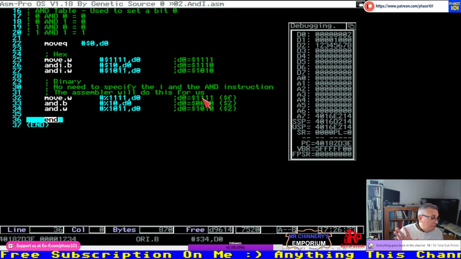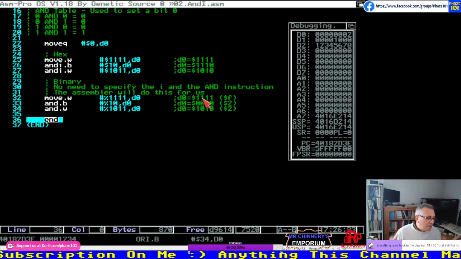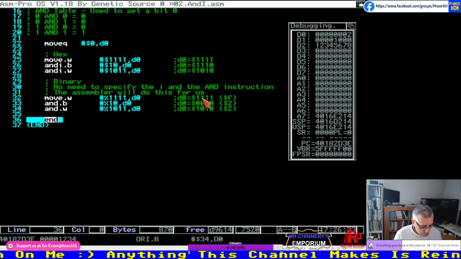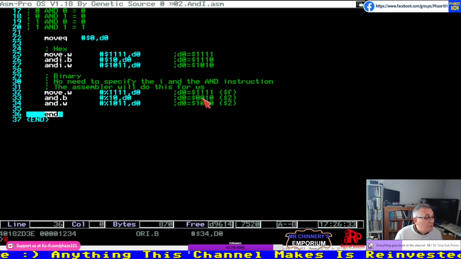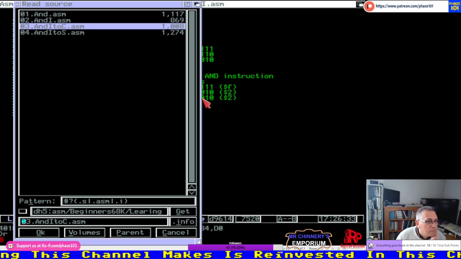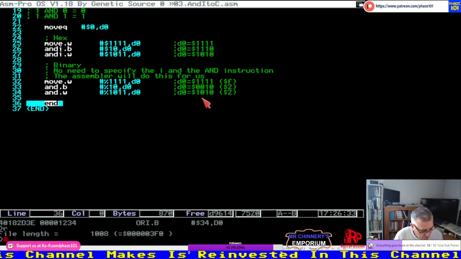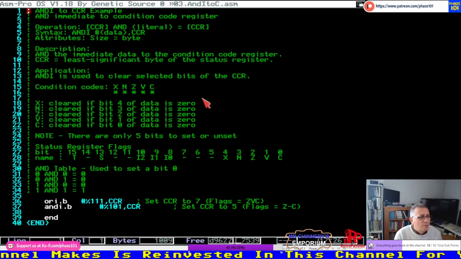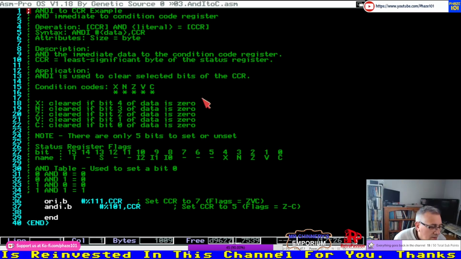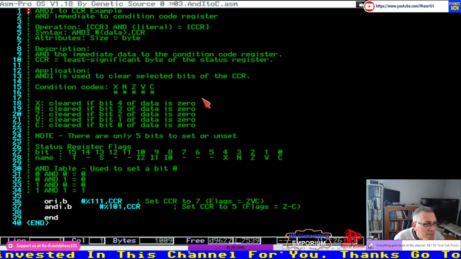Now, these two instructions, you knew them roughly on the 6502. What's coming is not. So open your eyes. This one is also immediate.